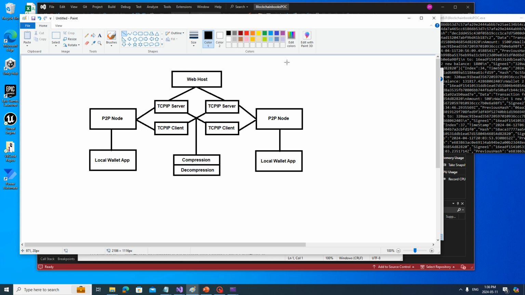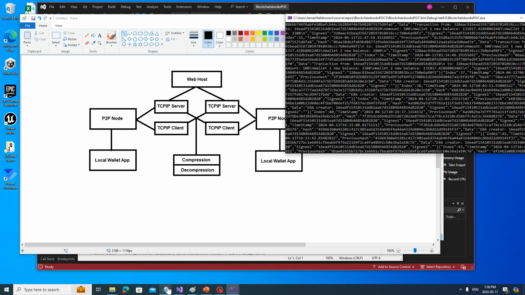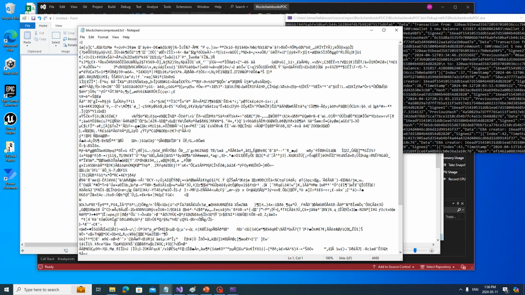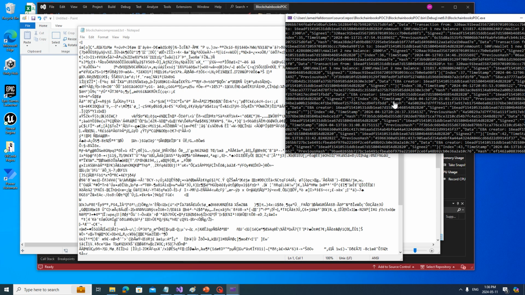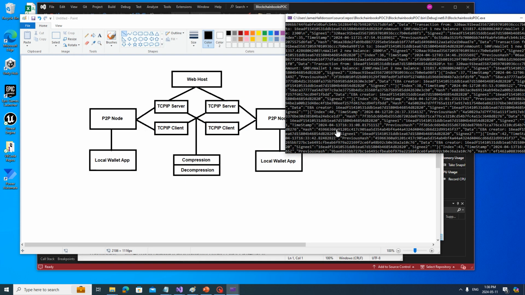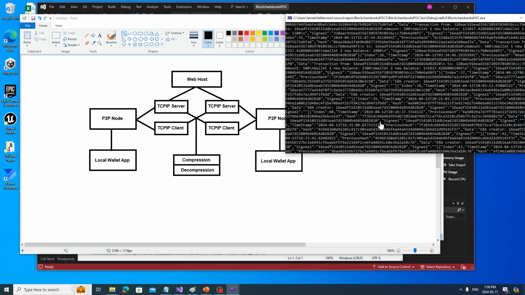But everybody else is just going to receive the blockchain. So if I have 100 nodes or 1,000 nodes that are connected on the blockchain, they all receive a copy of this when that occurs. They'll receive this, but in compressed form, so this is what they'll receive, and then they'll break that back down into this. So that's how this is going to work. I send compressed, they get decompressed so that they can get the valid information.